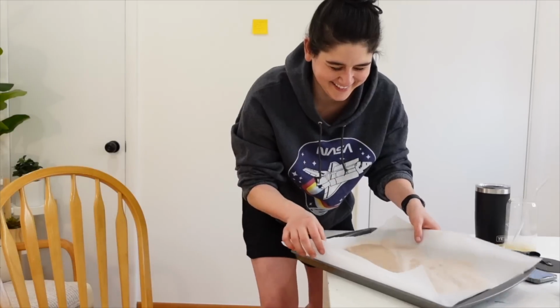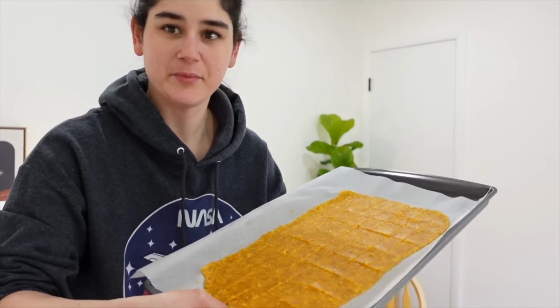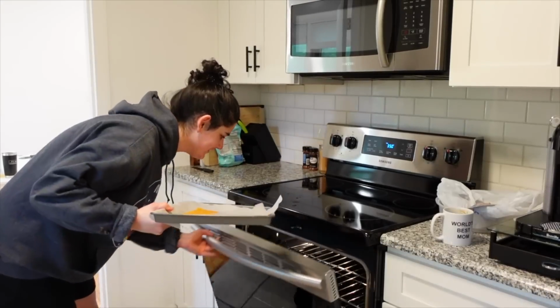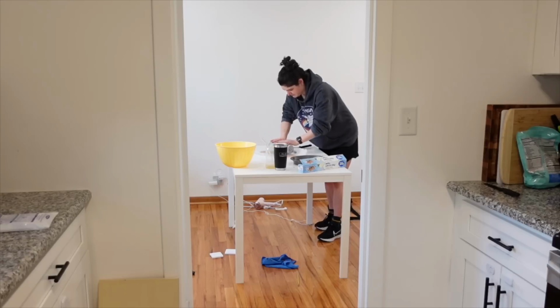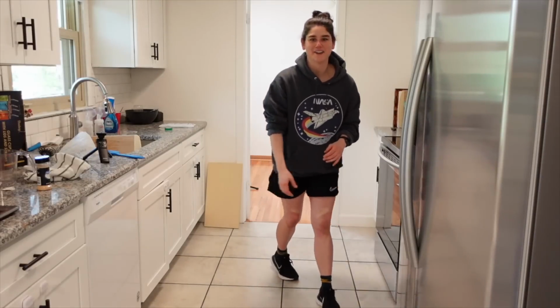Okay, this could work. I mean, this really looks like rice-a-roni. I feel like I should separate them, but I don't want to. It should be fine, right? I'm just gonna cook them as it is. Hey, I love you. I feel like they're gonna be terrible. How are they doing? Oh God, I should have separated them. Well, it's gonna be one big cracker, huzzah!